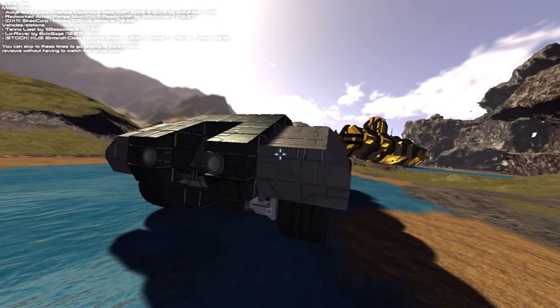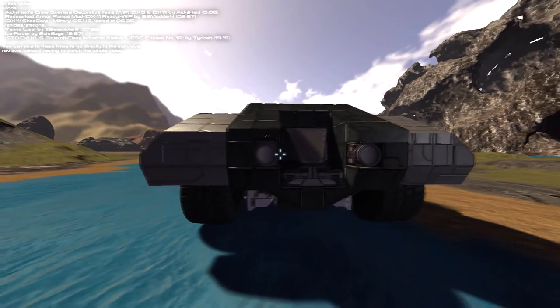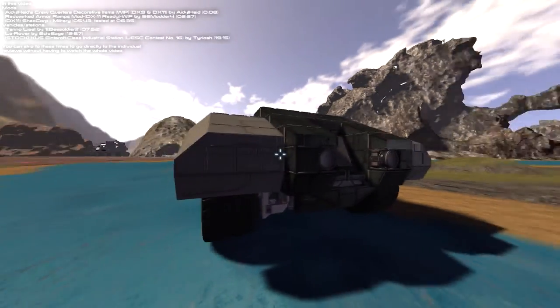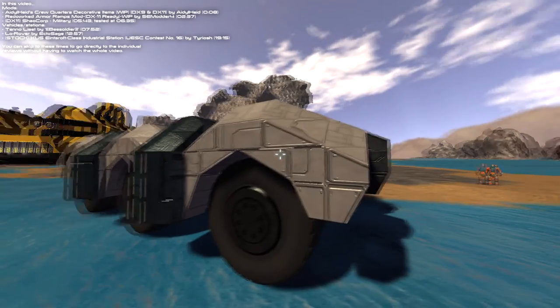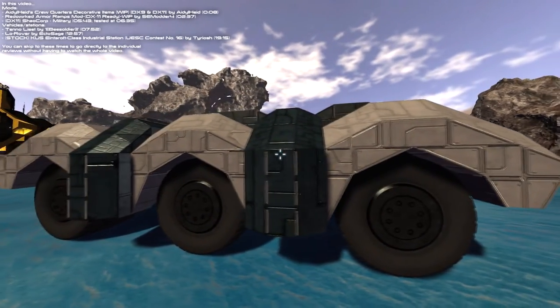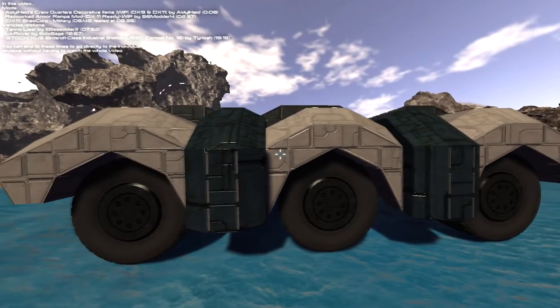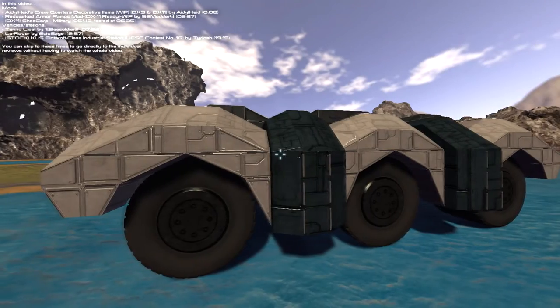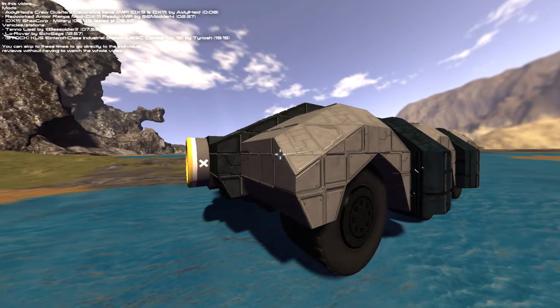But moving on, we have the Lo-Rover by guess who? He's one of the biggest space engineers there is. EctoSage! Man, I was fanboying so hard at the opportunity to finally review something by EctoSage. Now I have the opportunity, yes! My space engineer's mission is complete. Yeah, this is a Lo-Rover, and he did a video on it, actually.